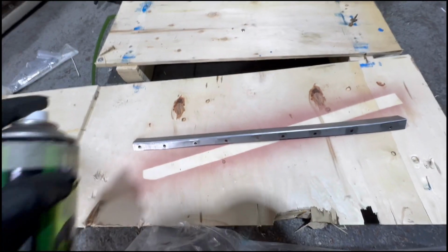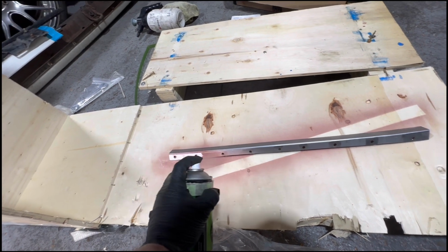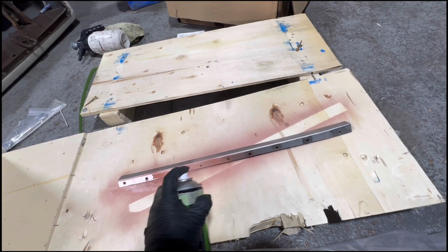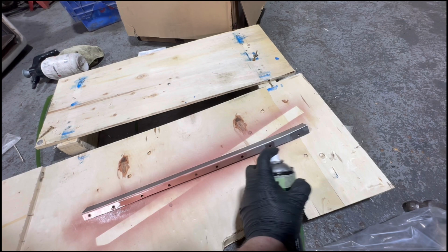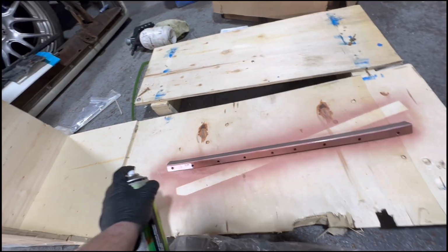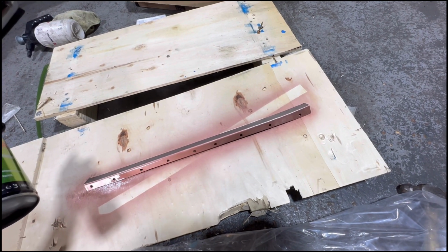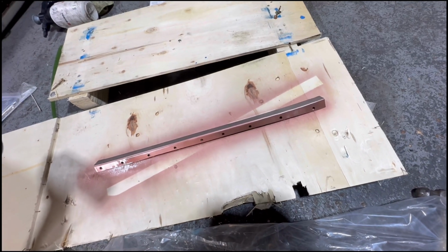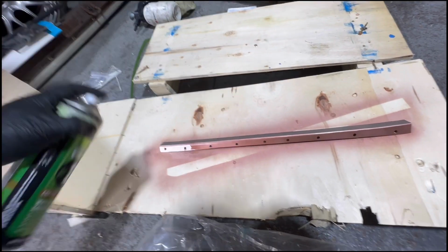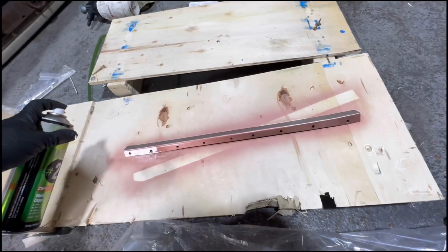Just drilled holes in my piece that I've made with the shrinker. I'm just gonna weld through primer it now. You do that because you can't obviously paint it when you get in between the two panels, and you still need to weld it, so weld through primer on there. It will help stop rust, basically. That's what it is. I don't think any of the Japanese cars actually had any of this when they started, which is why I'm fixing it now.